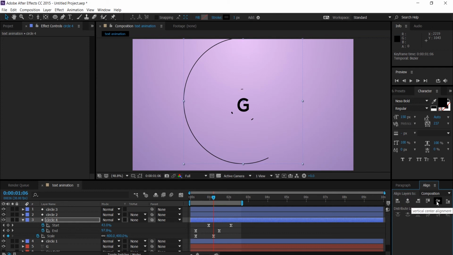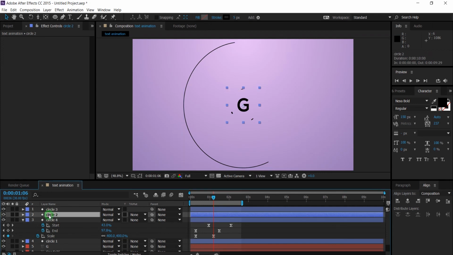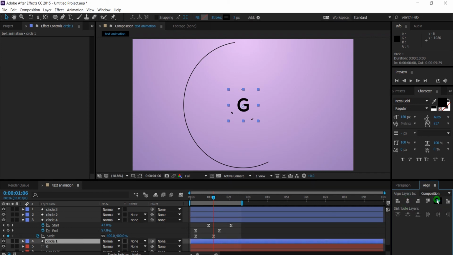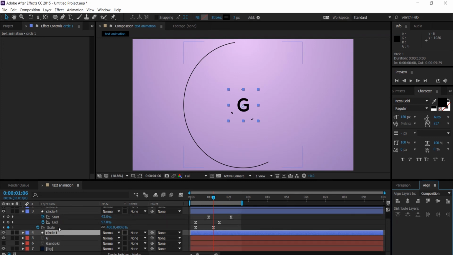I'm going to align the others as well to center properly, so that we can have a clean, smooth animation here. I'm also going to change the vector type to dash. So let's hit UU to bring up all these properties.